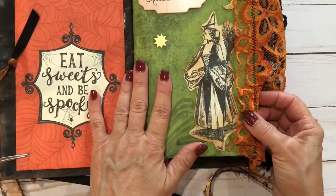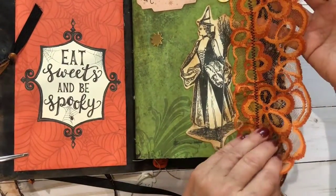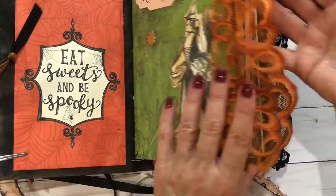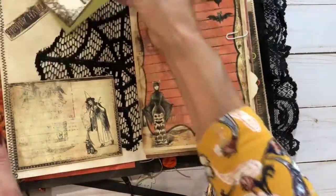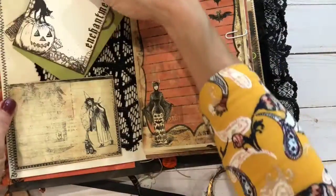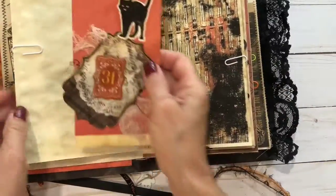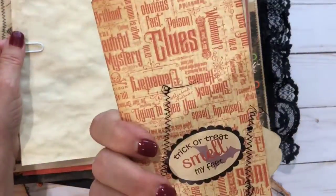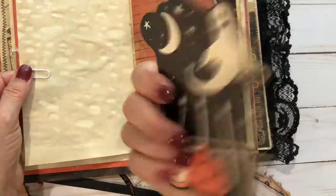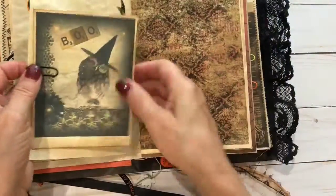Little witch there on the front. Some more of your paper, Sue. This is a beautiful orange lace that I put on there and sewed it on. Sewed a lot of pockets in here. Love that card right there — I got that the other day. It came in a little kit I bought. This is so cute. The tags are so much fun to make. And this Tsunami Rose, it's so pretty.